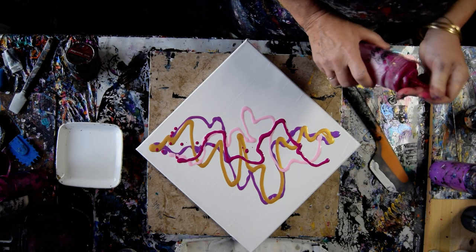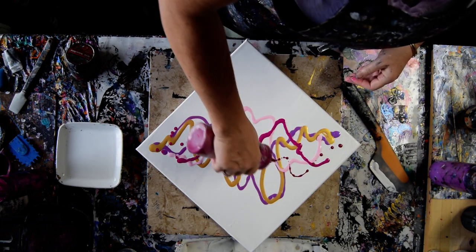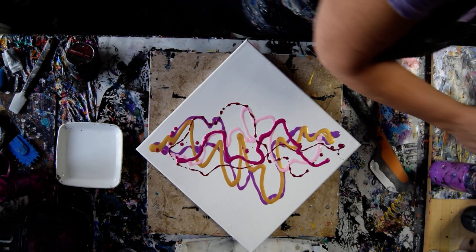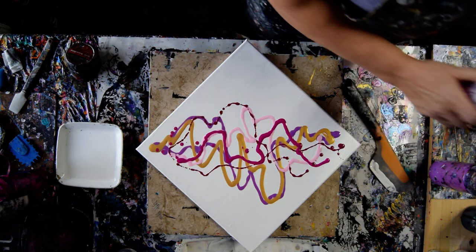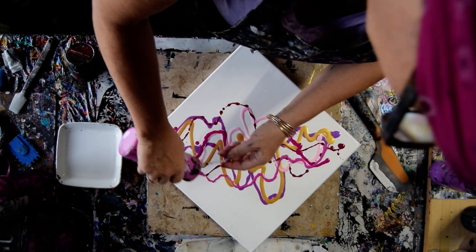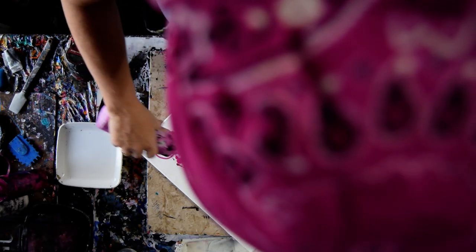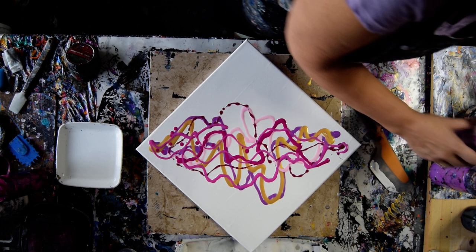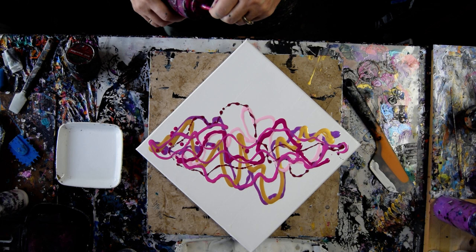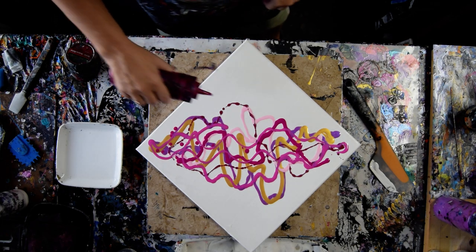I'm going to use a little magenta from Golden — thinking very little, it's super strong. Some pink diamond, it's a prison pour from Color Art, which is among my favorite colors of all time right now. I'm just going to use a whole lot of that. I was really thinking I wanted a little more Hot Orchid than I have — and I got the plug out of the top of the bottle.